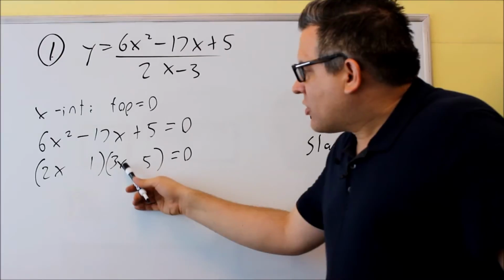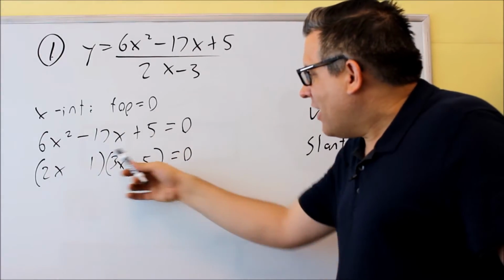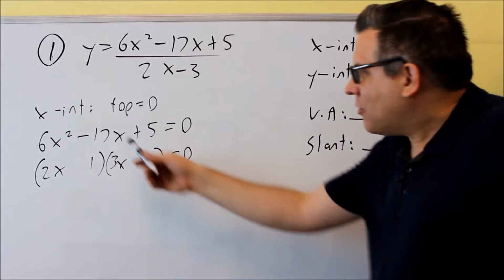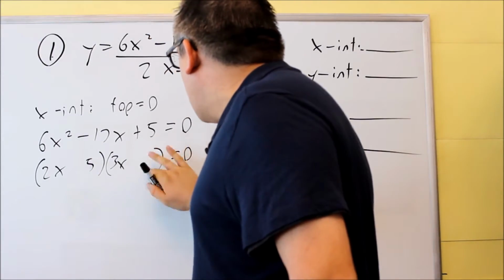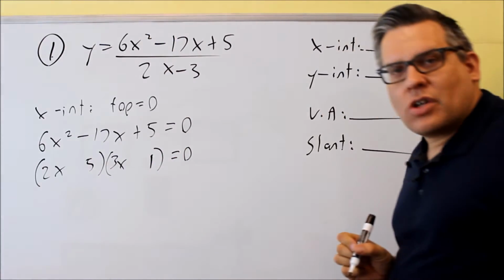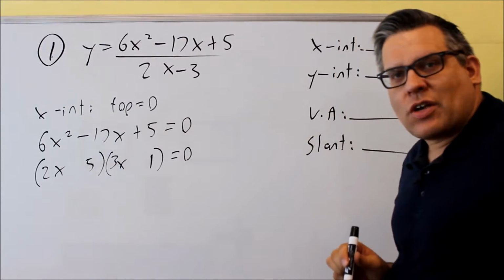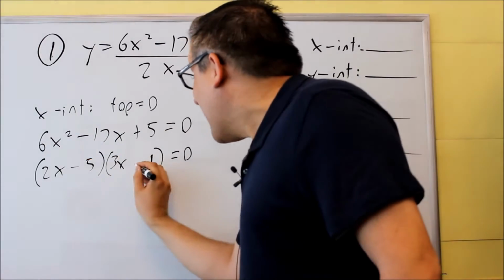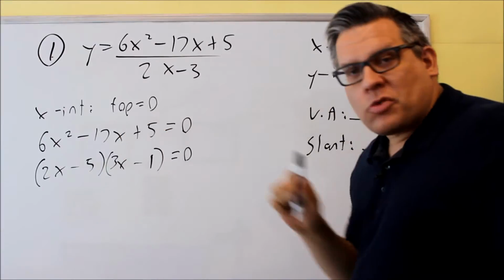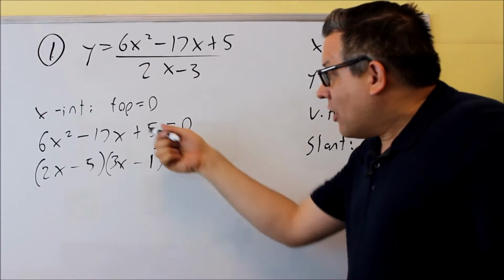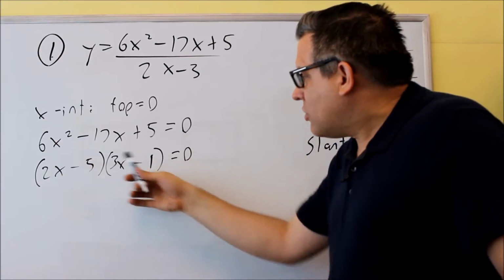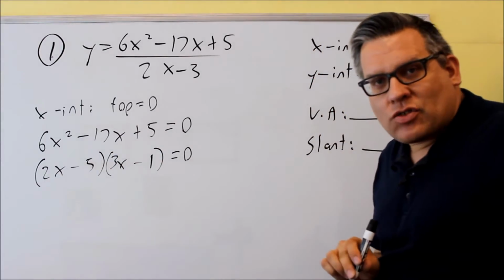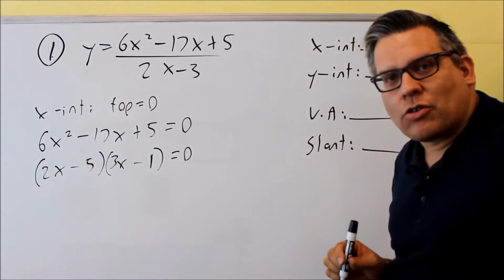If I multiply this, I get 6x squared. I get a 10 and a 3. Now 10 and 3 is not going to give me a 17. So I know there that I need to swap these. Let's switch those and see if we can get a combination of 17. Obviously both of these are going to have to be negative because the middle term is negative. Negative and negative gives you a positive. So let's try that. 6x squared minus 2 minus 15 does give you a negative 17. So now we know this is factored correctly.